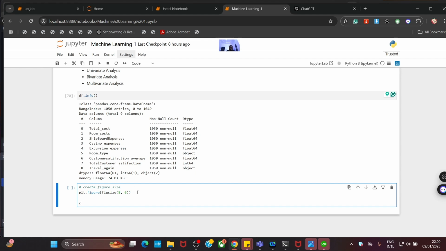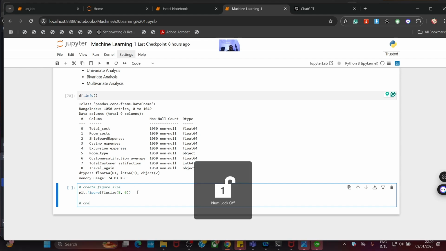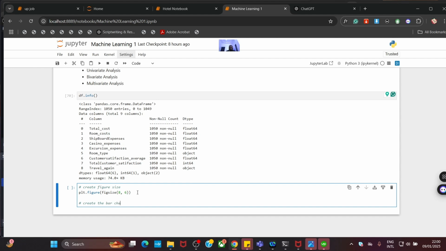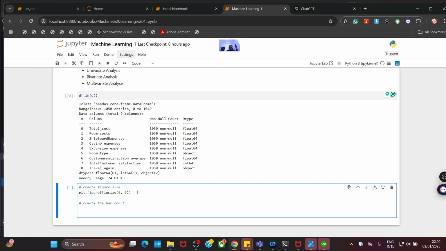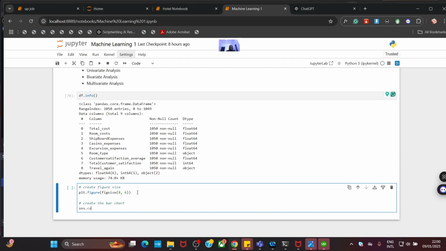The next thing we have to do is create the bar chart. To create the bar chart, we are going to use Seaborn, so we do sns.countplot. x will be equal to room_type, that's what we are visualizing.